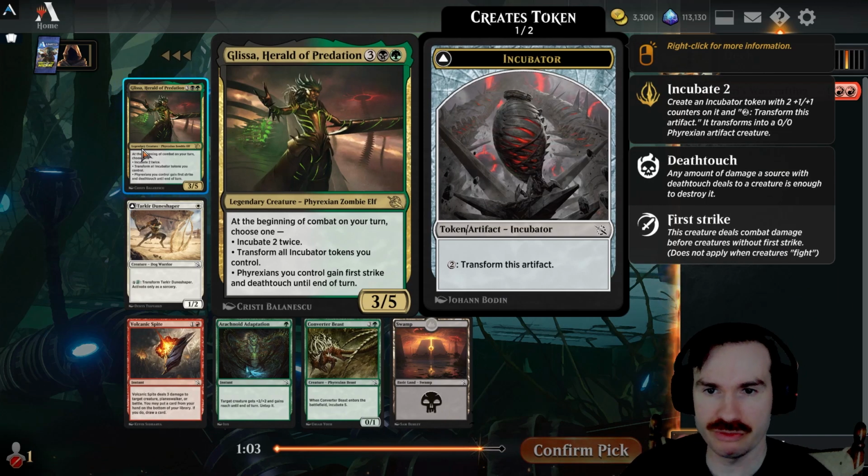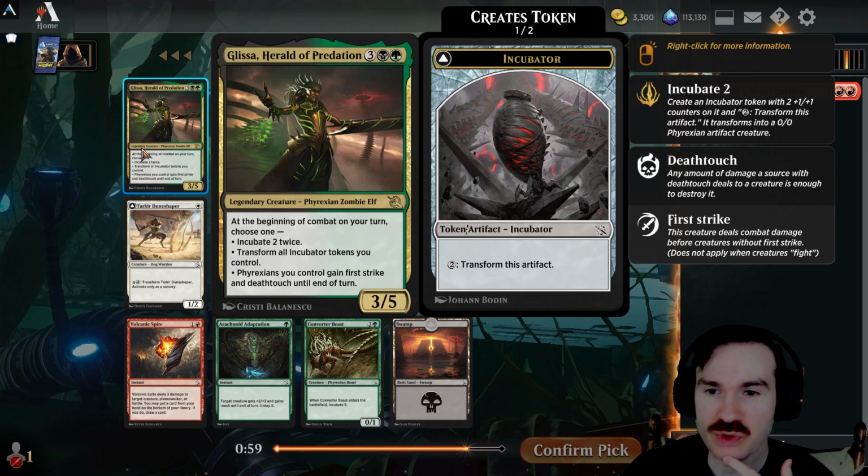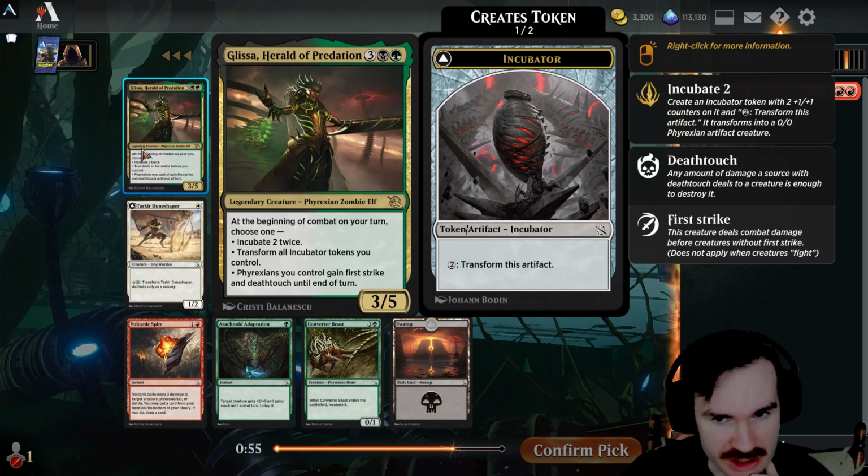Okay, past Glissa. Casual 5 mana, 3/5. At the beginning of combat on your turn, incubate 2 twice. Transform all incubator tokens you control. Phyrexians you control gain first strike and deathtouch until end of turn. This seems insane. Incubate 2 twice. This just spits out dudes you can turn into creatures.